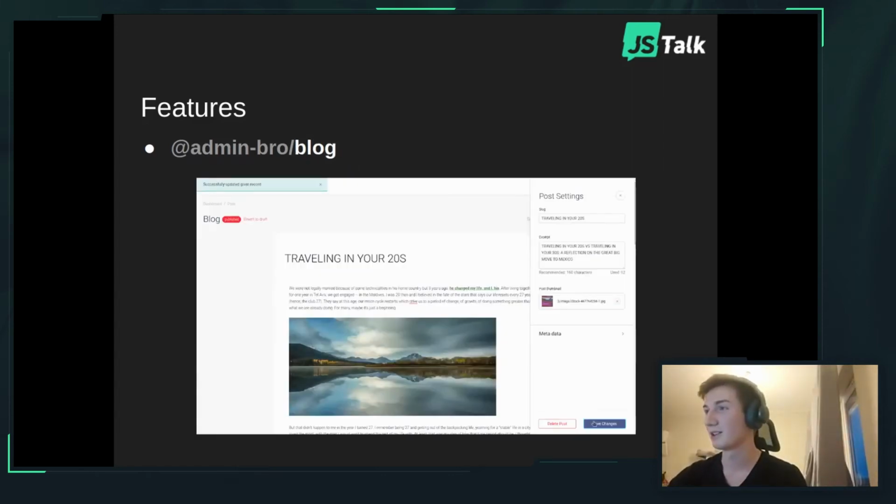The next one is a paid add-on, but it's really huge. It is a whole blog feature, which allows you to write blog posts, upload images, upload thumbnails, set metadata for your blog post, and save draft blog posts. Basically, it allows you to build whole blog pages just using the admin panel. You don't need anything else to build your blog posts.